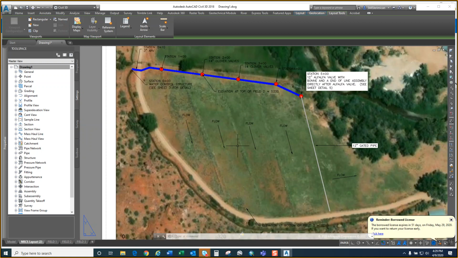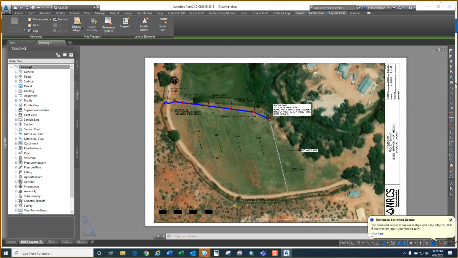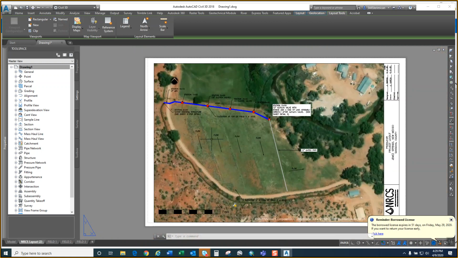Also on land leveling, just to make it easy, what I would do is put the following information on each field. This is because the producer wants to see almost everything on the layout, and it's a good talking piece when you're having a pre-work construction meeting. If you can have as much stuff on the layout, you'll more than likely end up using that for the totality of the pre-work meeting.